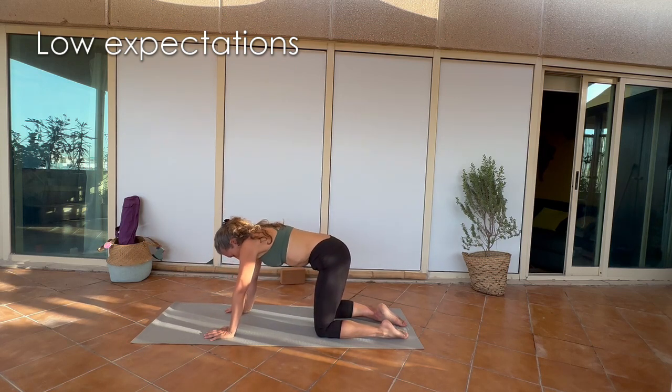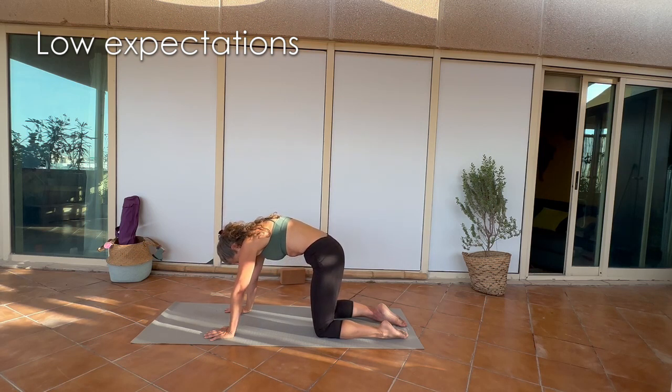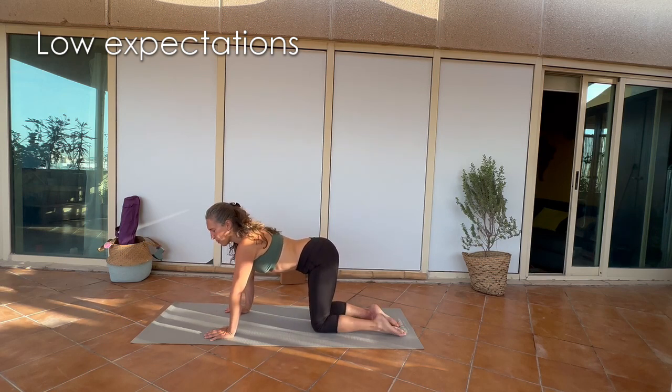Okay, let's do the last couple of cat-cows. Inhale, the tail sticking out. Exhale, tail comes towards the face and really big arch. Imagine you're a tunnel and something big has to go through. Belly button towards the spine. Empty, empty, empty. And awesome.